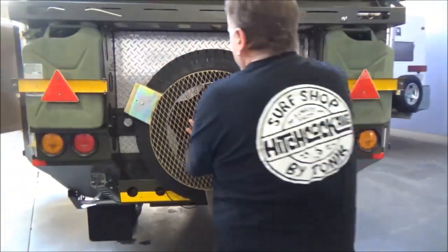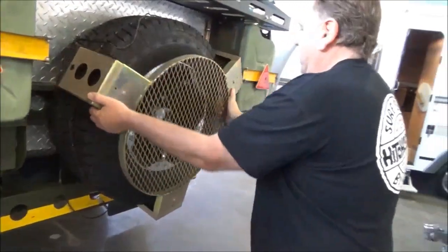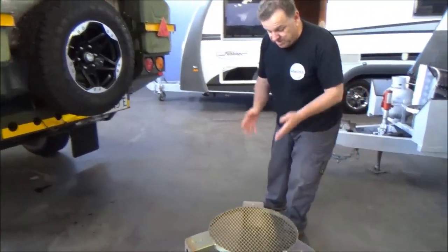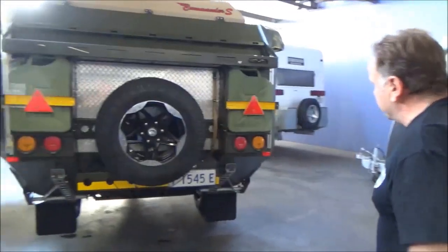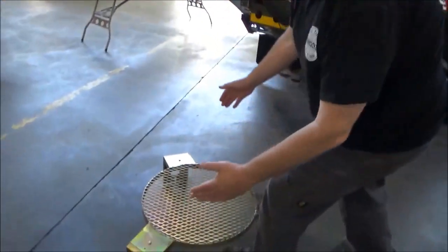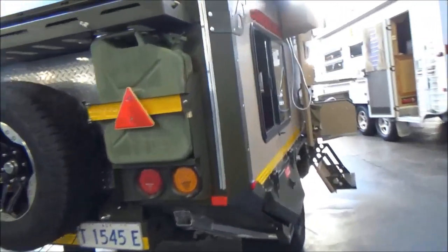Now there's one thing that we've just got sort of casually sitting here. Can't have a Conqueror without the fire pit. They have a custom-made grill basically to throw on an open fire and cook yourself a nice steak, or that nice big barramundi I keep talking about. Monday we might even go for a flathead in the next few days.